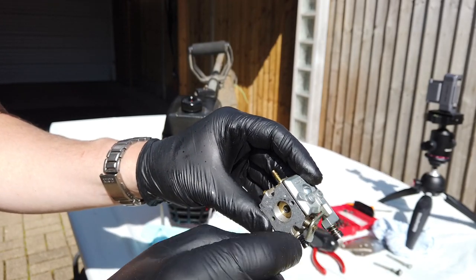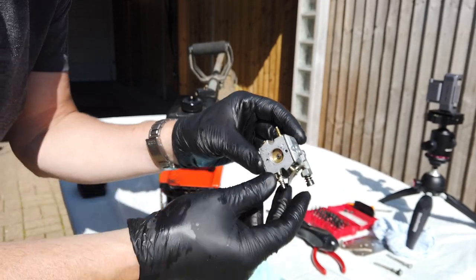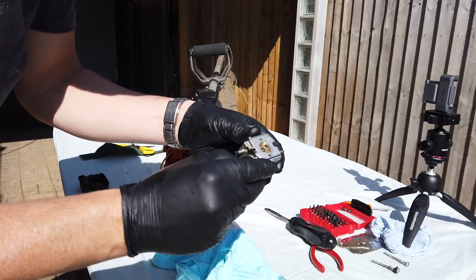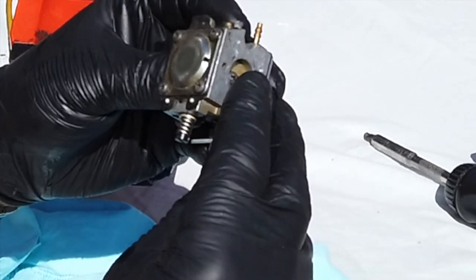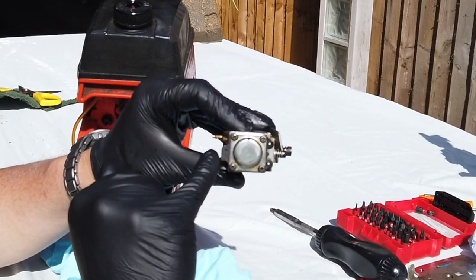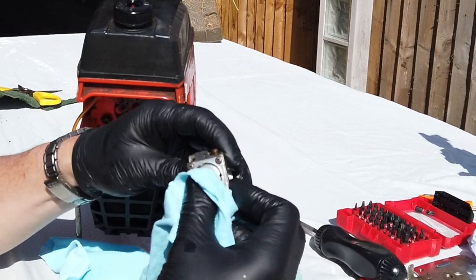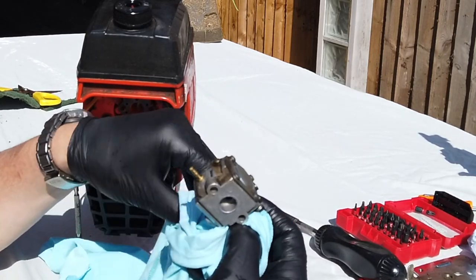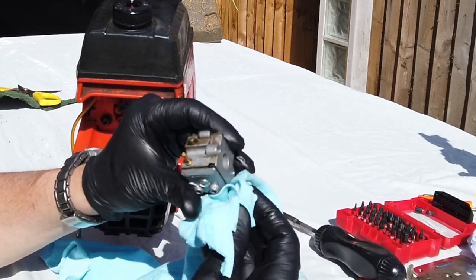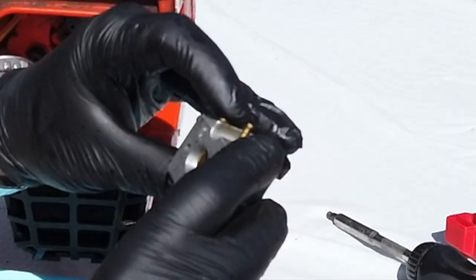So we're going to blow carb cleaner in there. If you haven't got compressed air, you can use carb cleaner. Let's blow that through there and see if it makes a difference. We'll blow into all the holes that we've got. Now I'm wary of taking the top off it because I don't want to split the diaphragm that's inside there. I shouldn't need to. That bit shouldn't have any dirt in it, unless it's actually split, but it is running badly, so I don't think we've got a fuel delivery issue into the carb. It's more about the jetting that's going through it.